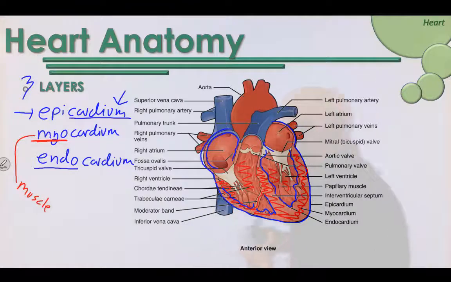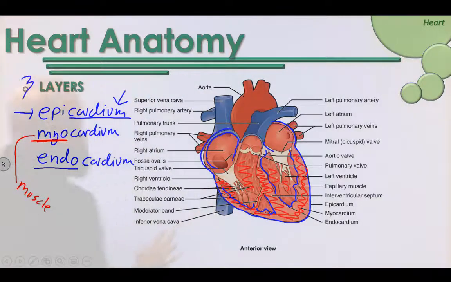So we should start our understanding of the heart knowing that it consists of three layers. The three layers are the epicardium on the outside, the endocardium on the inside, both of which are a really thin layer of tissue, really, really smooth. The biggest, thickest, I don't know if most important is the right term, but the most abundant layer of the heart is the middle layer, the myocardium. And it is the action layer. It is the layer that does everything.